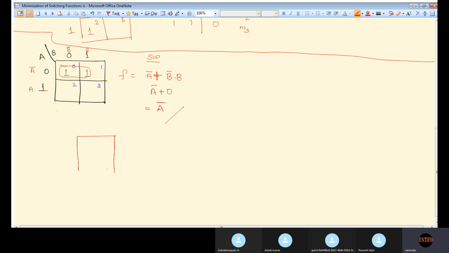Next one I will give you. Here also a, b is there. Here 1 and 1 I am giving you. How do you write this function? 0, 1 and this is also 0, 1. 0 is indicating b bar, here 1 is indicating b. This is a bar and this is indicating b. So f will be equal to b bar. Very good. B bar.